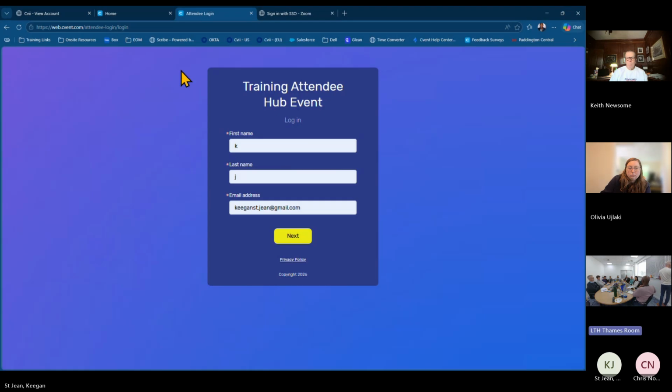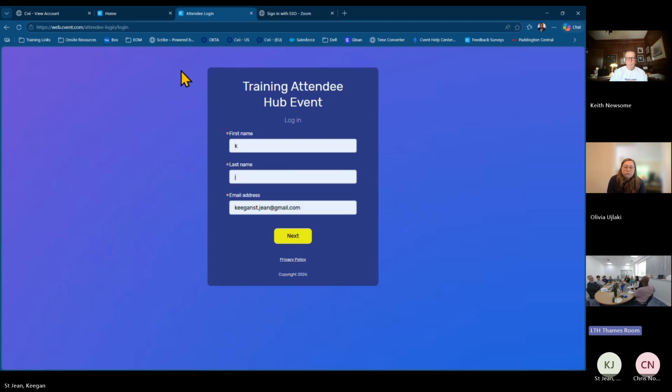I find, when clients are using the attendee website, they will wait until maybe the day of or day before and manually send the joining instructions for the attendee website, which is the link, because they don't necessarily want people looking around their attendee website until they're ready for the event to actually run.